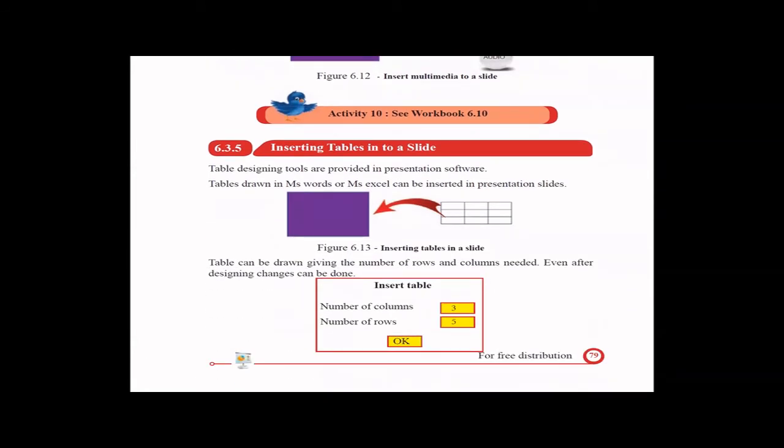So for a slide, yes, you can insert a table also, right? So I hope you remember how to work with tables. We did a similar thing earlier also. So you can give the number of rows and columns and insert your table, or you can drag and drop the number of rows and columns and insert it as well, right?